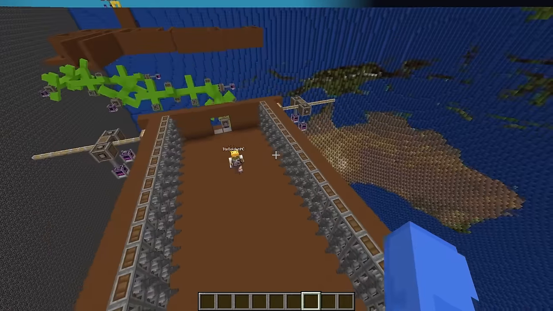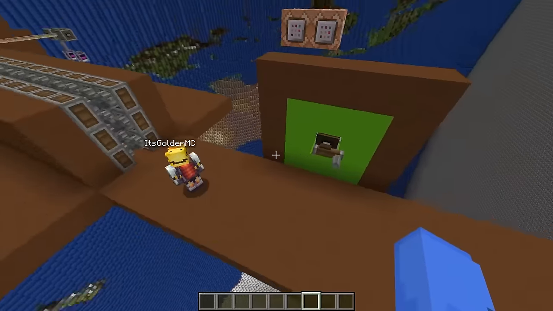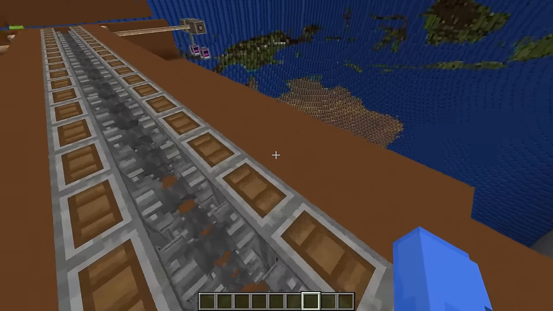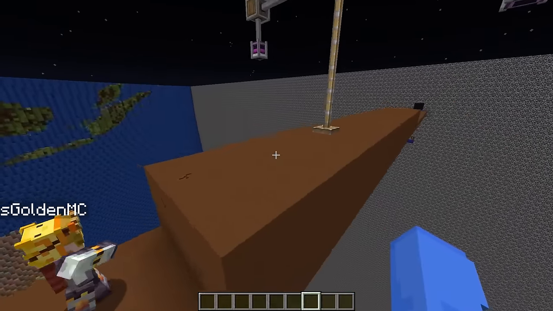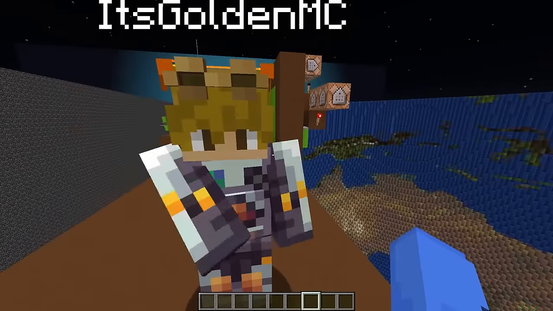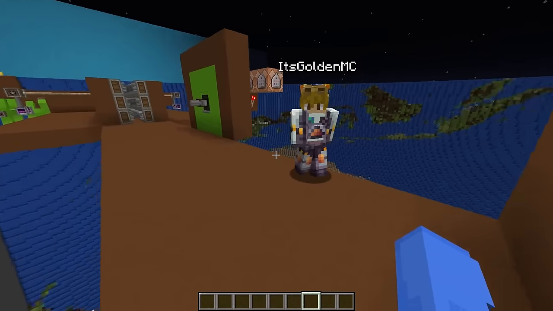What is this? Oh my gosh, the drills are closing in on me. Oh my gosh, watch out. That wasn't that bad. Yeah, I guess not. Oh my gosh, I should have made those drills faster. Wait, how am I supposed to get over this? No, Gold, don't break the block. What are you doing? There's a hand crank right behind you. You should try pulling it. But that's too much work.